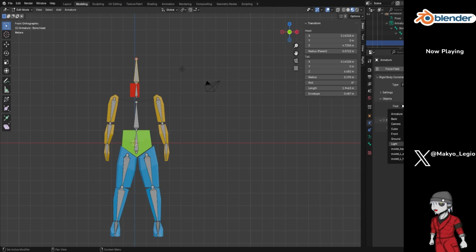First should be armature and model head. Okay. So it should have the armature on the head. If it's working, no, it's not working.